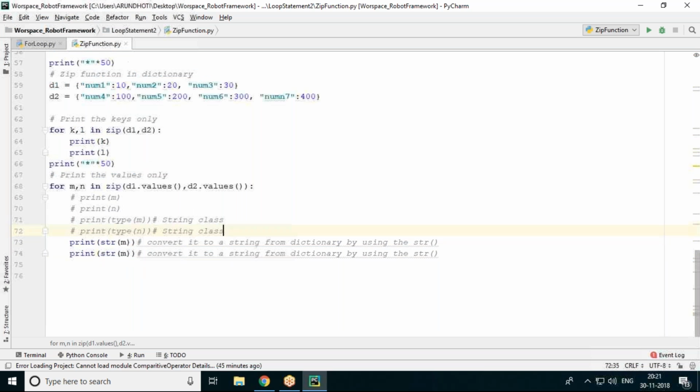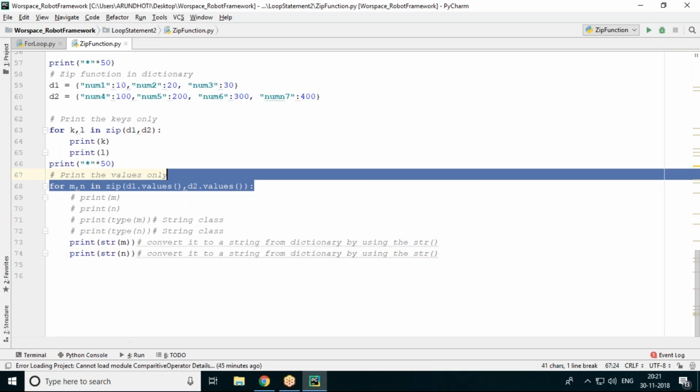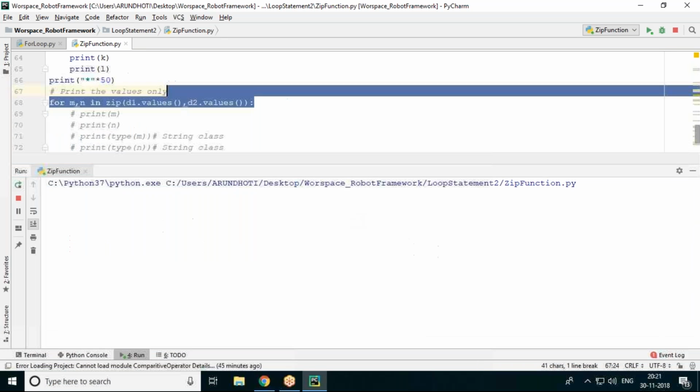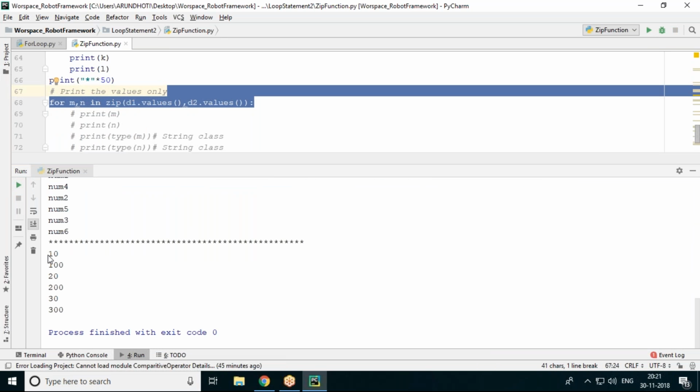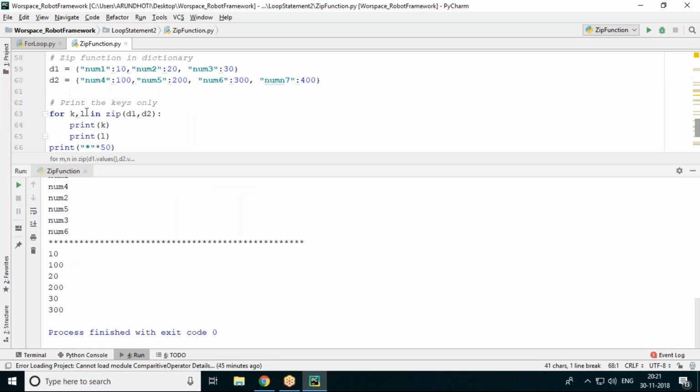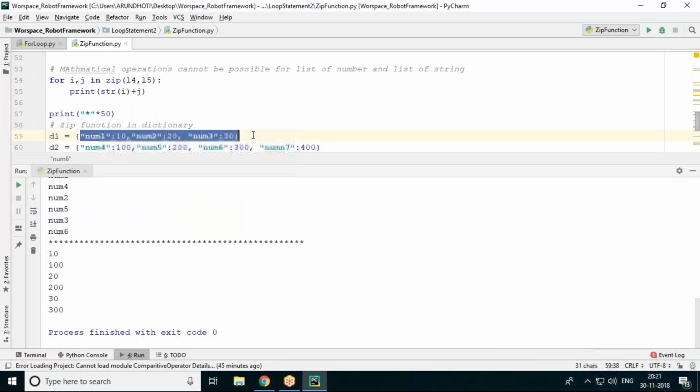No, the second line it should be N, right? It's M. Print M twice. So if I run this, this should get you the result. It is iterating for 3 times because that first dictionary has fewer elements.